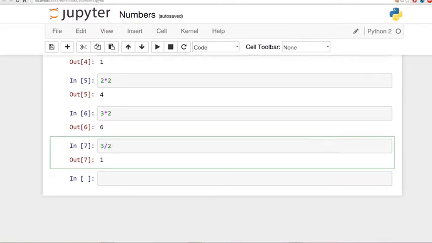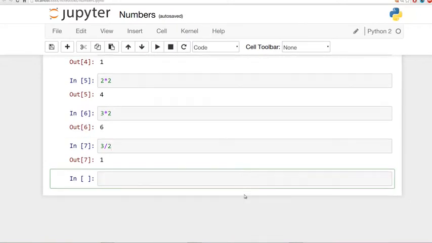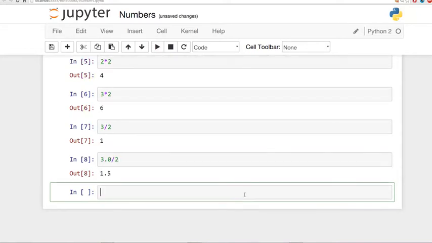So what do we do if we're using Python 2 and want to avoid this kind of floating point error? So there's different methods. One method is that you can specify one of the numbers to be that floating point number. So I can say 3.0 divided by 2, and then you'll notice we get out 1.5, the expected result. And that can work for either number. So 3 divided by 2.0. The difference being just one of them has to be defined as a float.